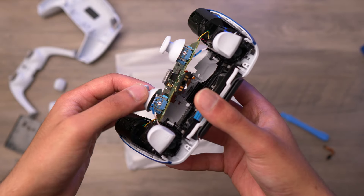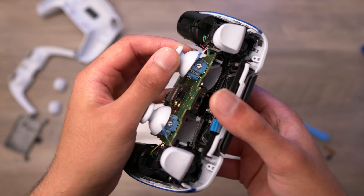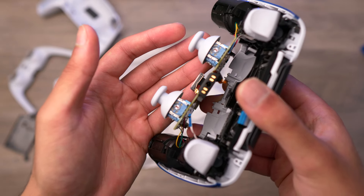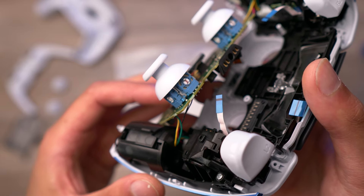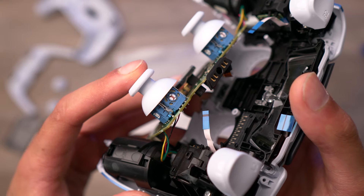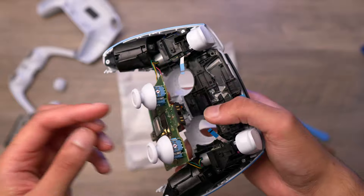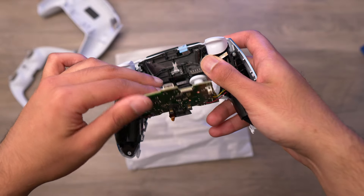Other than that, nothing has really changed. These potentiometers have recently switched to a blue color instead of green, though I'm not sure if that really changes anything — they haven't upgraded the sticks to Hall Effect or anything like that. The analog stick potentiometers are this light blue color instead of the green we've had for years, even in PS4 controllers and PS5 controllers. They've recently seemed to have changed them to blue, so whether that means they've improved the durability, I'm not sure.